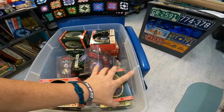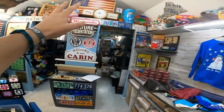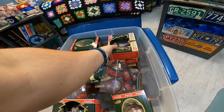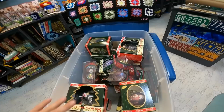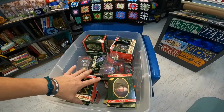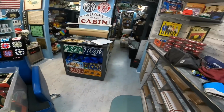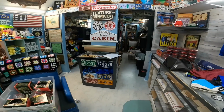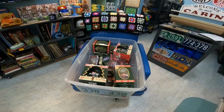But the problem is I can't find the right ornament. And I consolidated, and I don't know. Me and Blue Ridge Mama hadn't been on the same page with some of the ornaments. If I can't find one, I'm going to give you a free one and send it to you and refund it. But if I find it, I'll put it in there. So, at any rate, $15. Thank you, by the way, for your very kind message. We do appreciate it. Merry Christmas to you.